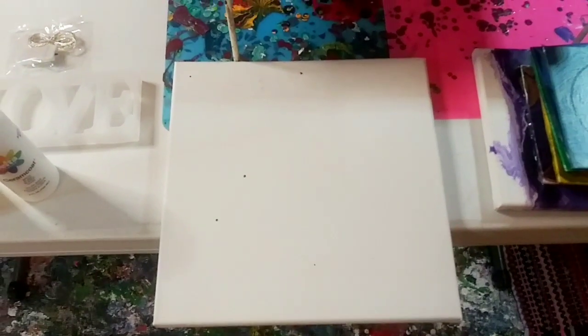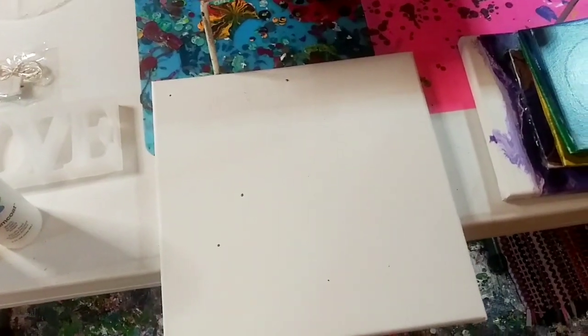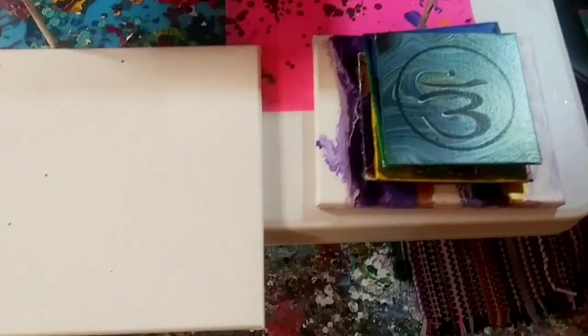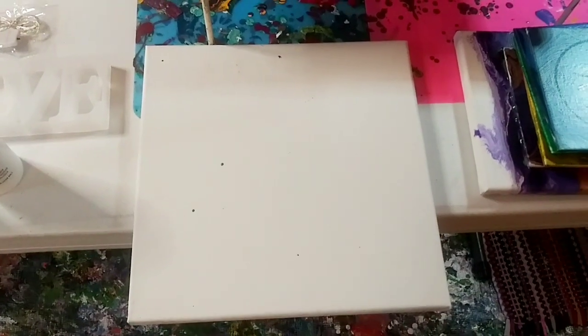Alrighty, so I'm going to be trying a tornado pour for the first time. And in practice for, and if I don't like it, I'm not going to do it. I'll just do another pour. I have other ideas as well to do my big pieces for my chakra paintings. Okay, so that's what we're doing today.